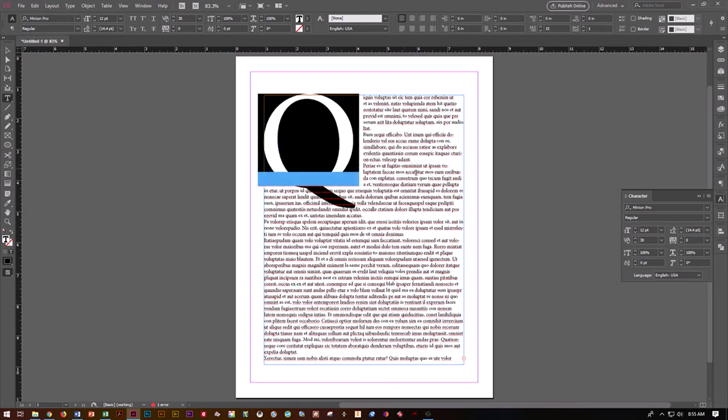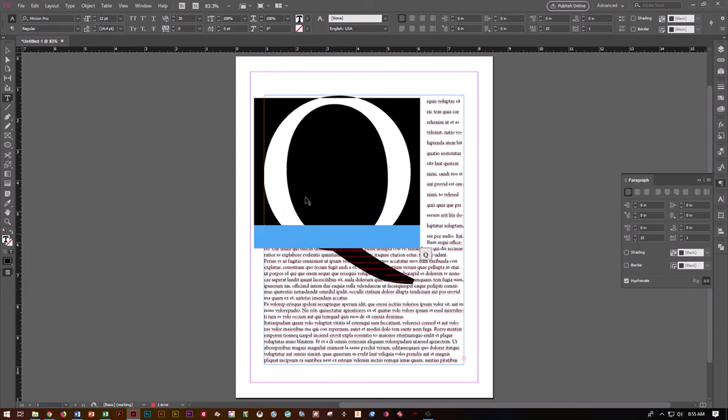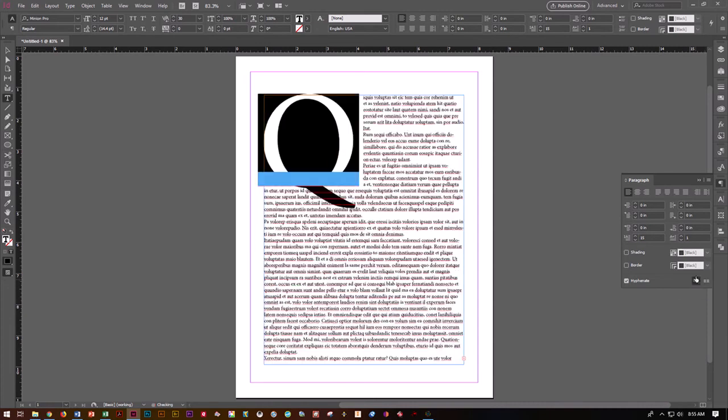I'm then going to go to the bottom corner of my paragraph panel, so it's right here, and hit align to baseline grid and kind of rechange those a little bit. Could be too big, could be something you don't like. I'm going to stick with it for now. I've got a little bit of space after. I've got a few different things I can play with. I'm not going to turn my baseline shift on just because it made it a little bit too big.